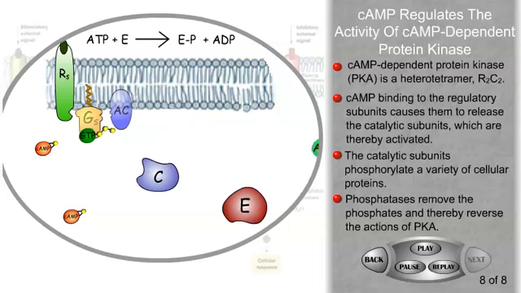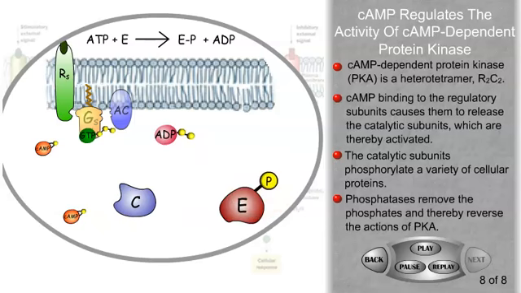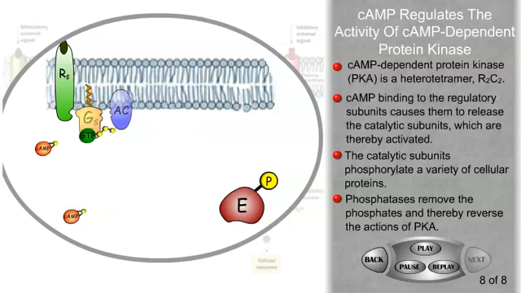The catalytic subunits then catalyze the ATP-dependent phosphorylation of specific serine and threonine residues on proteins that participate in such pathways as glycogen metabolism and gluconeogenesis, thereby altering the activities of these enzymes. Of course, in the yin and yang of cellular regulation, there is also a corresponding mechanism to counter the effects of phosphorylation by cyclic AMP-dependent protein kinase. This is provided by cellular phosphatases, enzymes which hydrolyze away specific phosphate groups on certain proteins. These phosphatases are in turn regulated by other pathways, but that is another story.